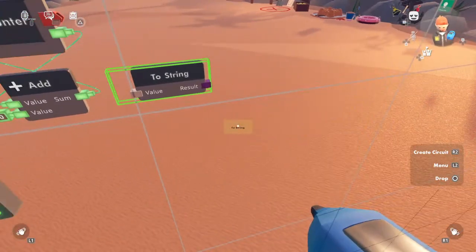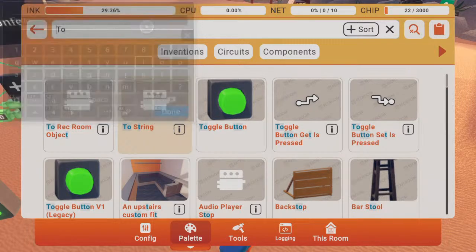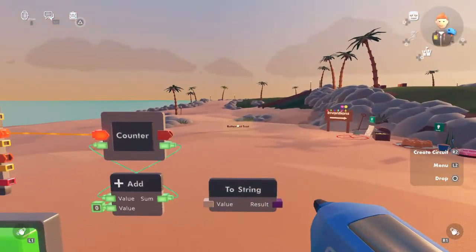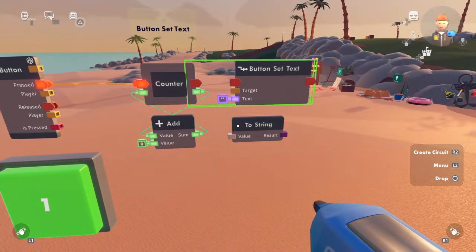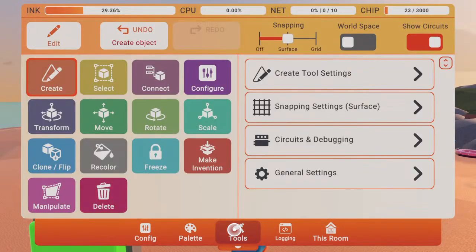There we go, that's a toString, and then we need a button set text as well.